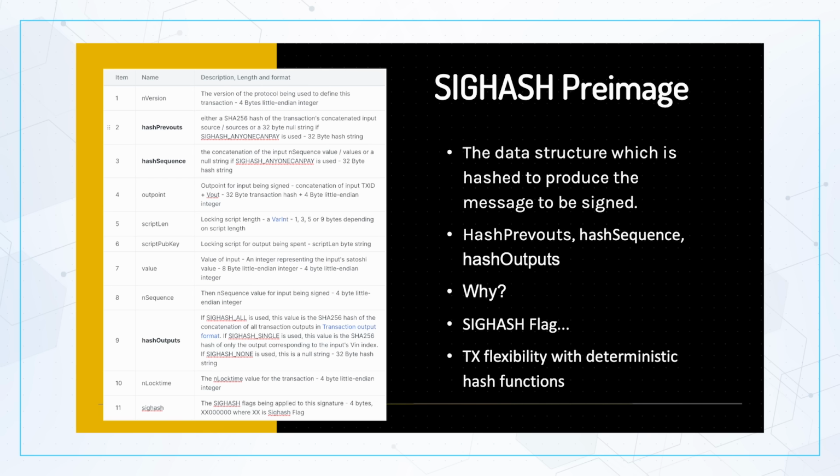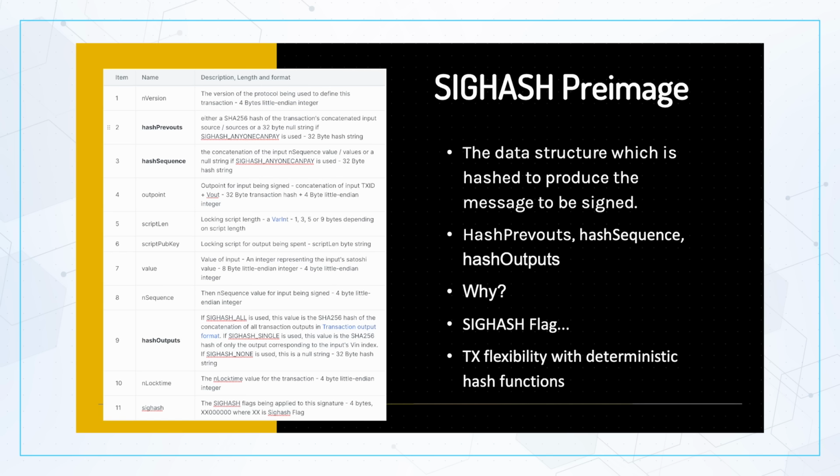So these are a security mechanism as well, by putting these values in the pre-image. But in some cases, we might not want to sign all of the inputs of a transaction, because we want to be able to add inputs after we've generated the signatures without affecting the signature itself. In that case, the last value, number 11 down there, is the sig hash flag.